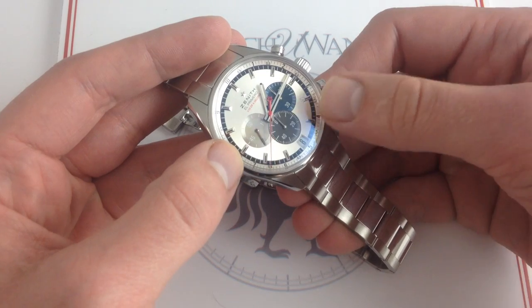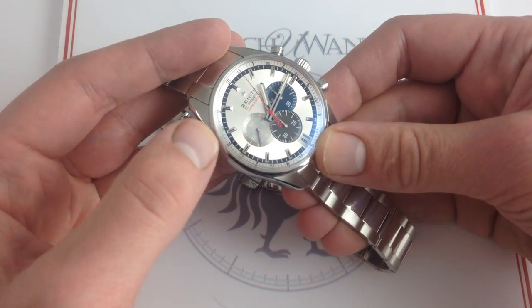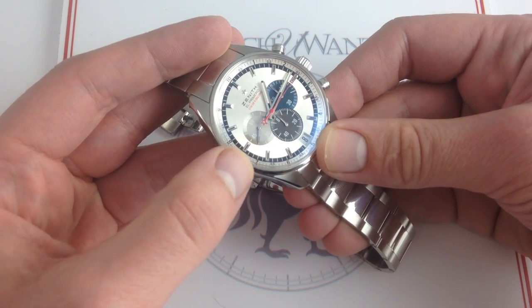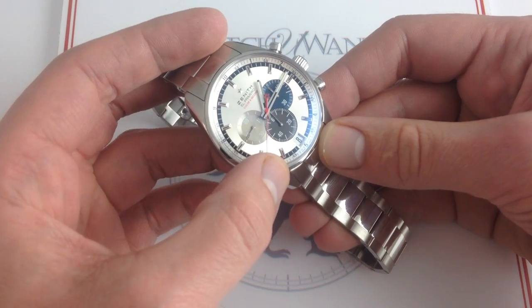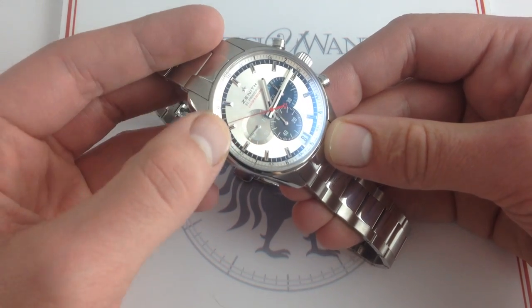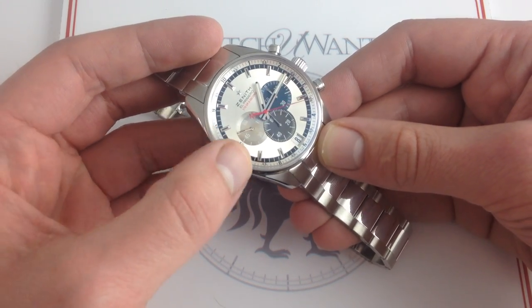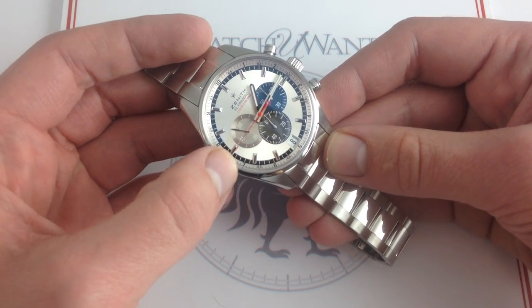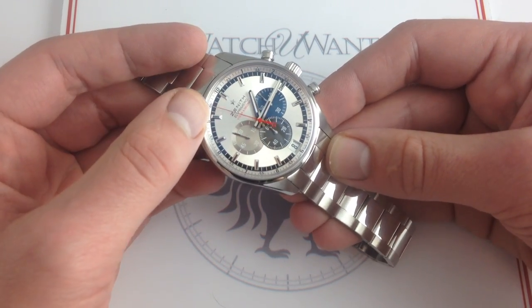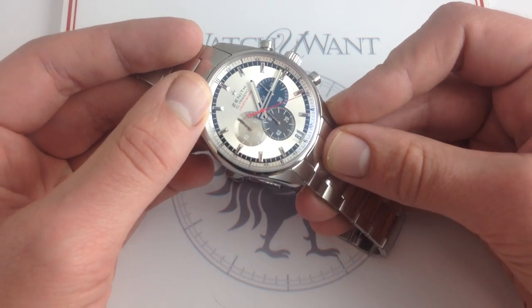You have no hours register on this watch, but you do have the ability to get up to 60 minutes, with increments of seconds and then increments of tenths of seconds. That's incredible resolution. Frankly, I don't know too many guys who time things over an hour on chronographs anyway. So if you're going to time something short, you may as well get precise resolution. And if you've got a spectacular movement in a watch, why not show it off in spectacular fashion?